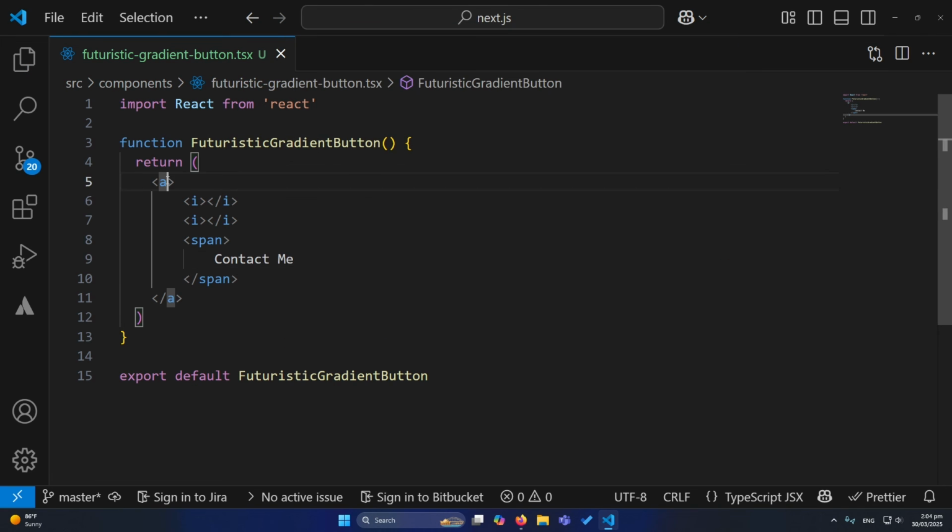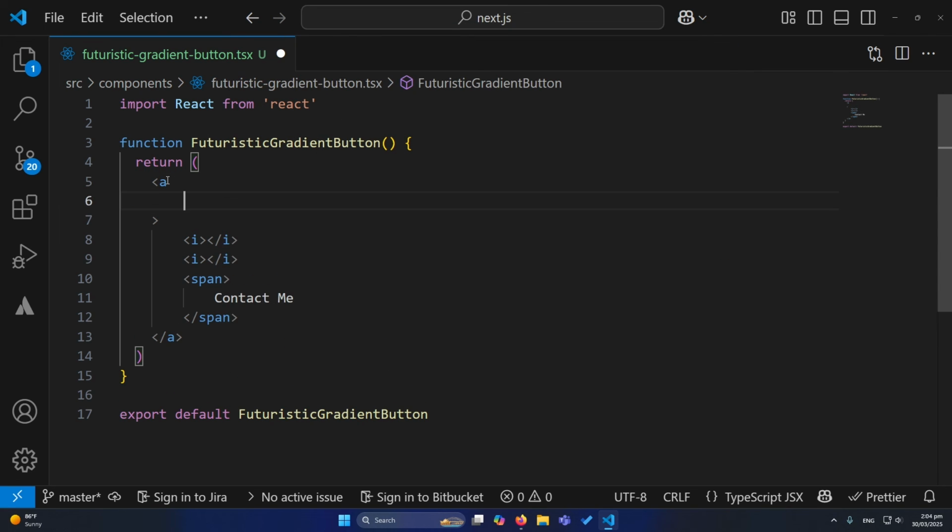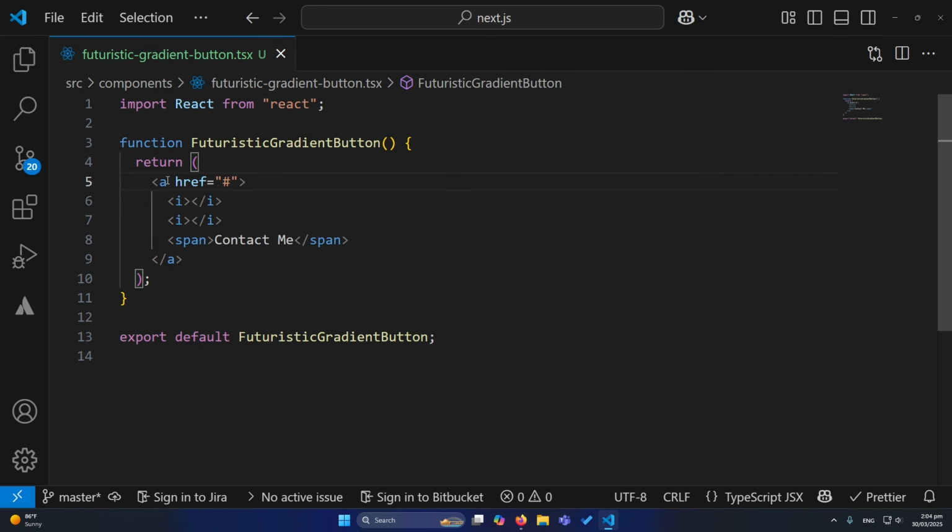Here I will define the href in double quotes. This is going to be our HTML structure for this button, because when you design your HTML using CSS, your HTML structure plays a very important role in designing.